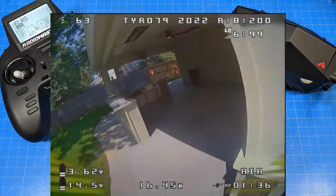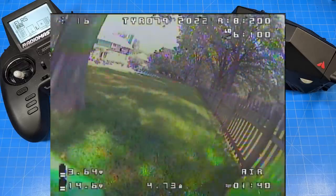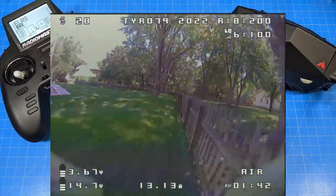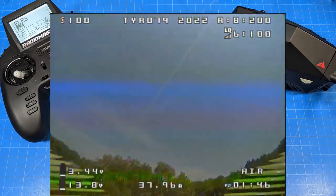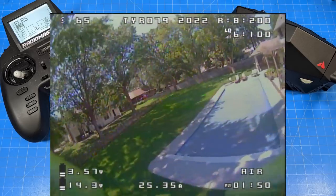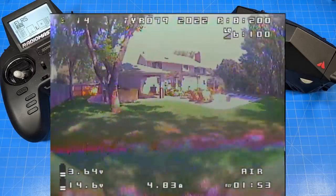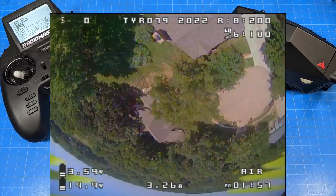I think there's just something off with my tune. Keep in mind I'm running ExpressLRS, so I've got everything set up for that — if you're running a different receiver, you'll have some changes to make, along with the smart audio changes already mentioned. The KV on this is kind of low, and I suspect that's one of those issues where they go with a lower KV to try to maintain flight time.